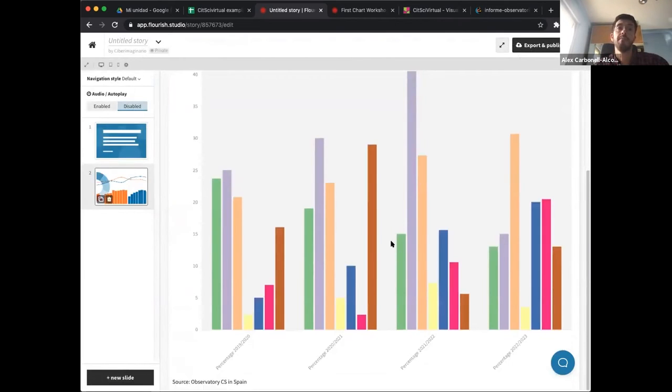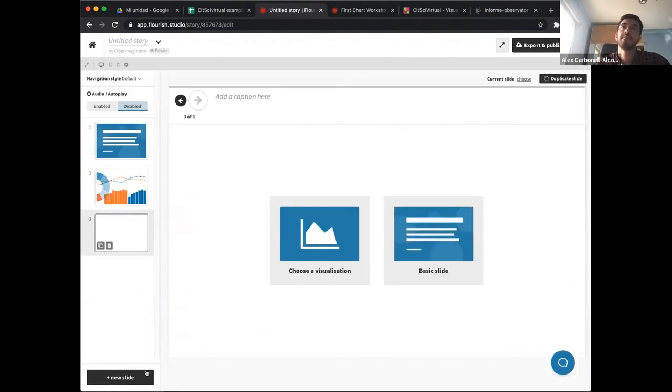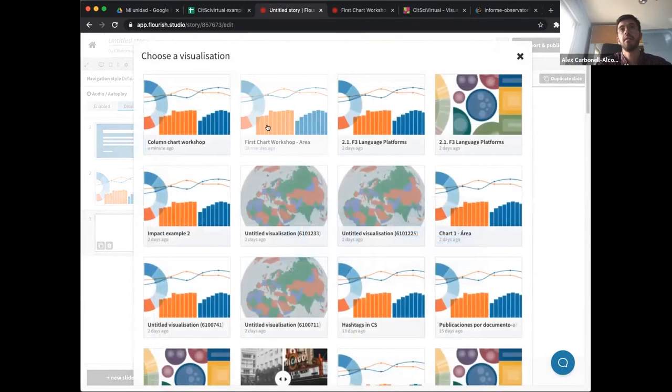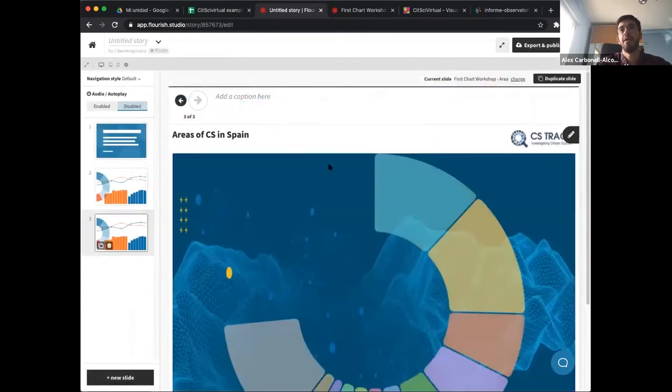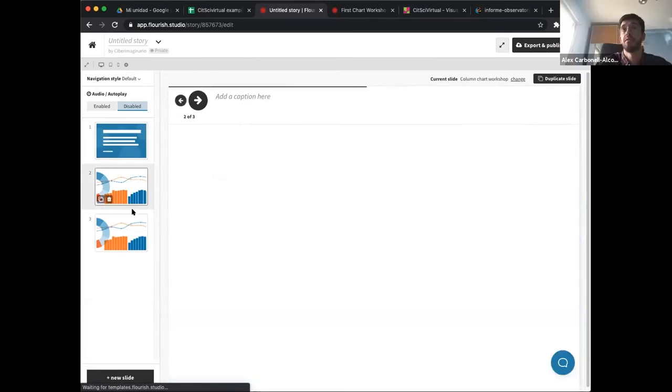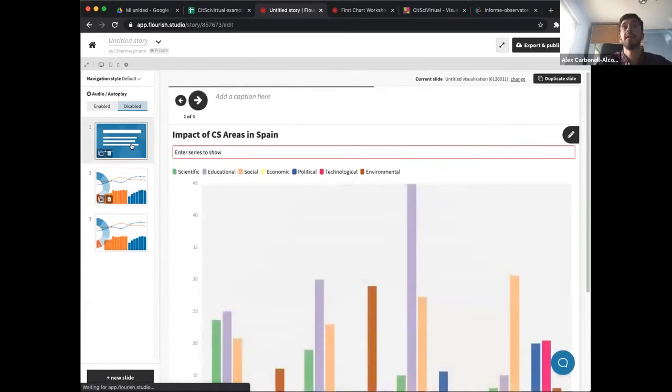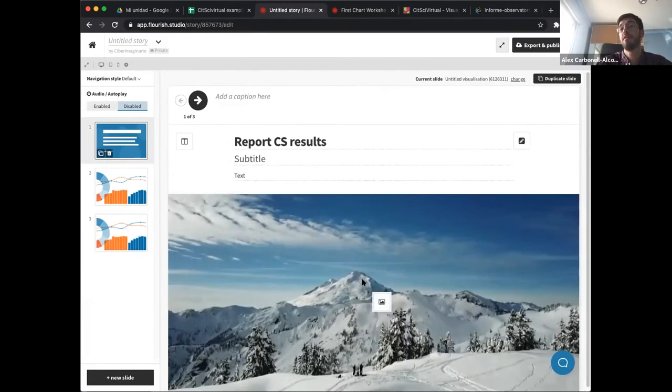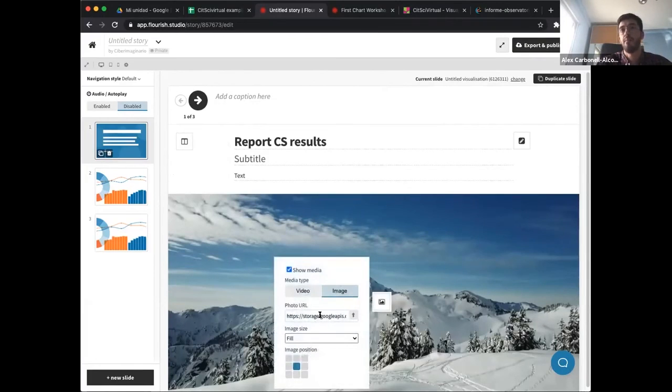I'm going to do the same on the left side: choose visualization, and workshop area. So you see, it's like a PowerPoint presentation. If you want to upload an image, you just have to press here and press here. It's the same process.